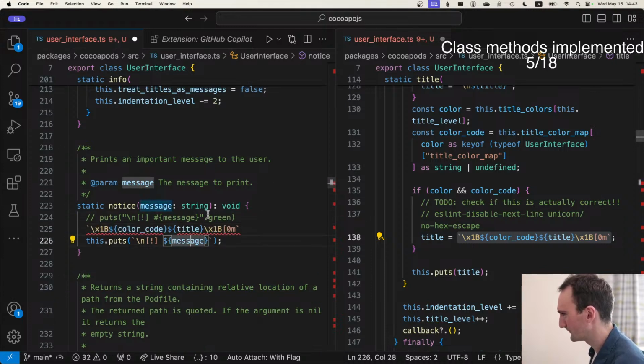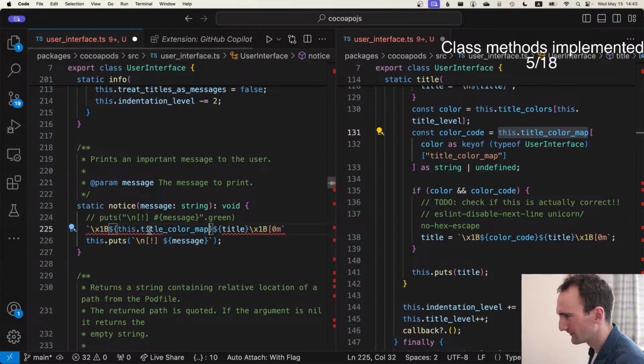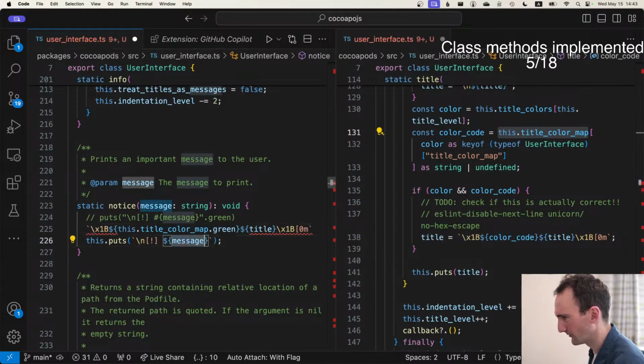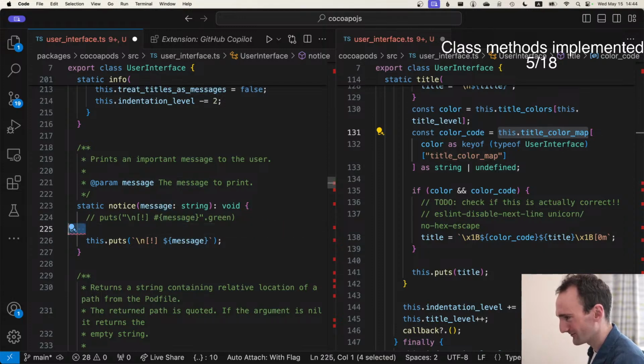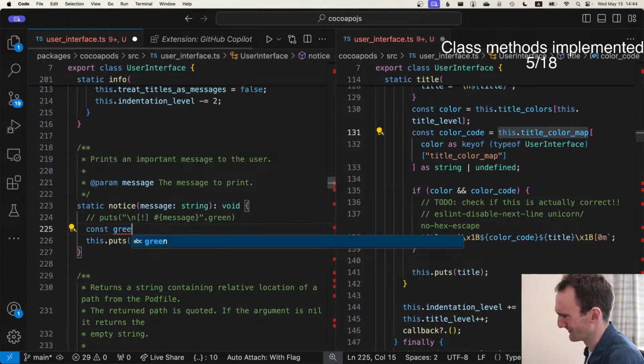So the color code is gonna be, oh boy, we had our title color map dot green. Fortunately, we've implemented that, and we're going to have our message. Yeah, sorry, this is not how I'd normally code. I've just got precious little time before I have to run off. Green message.